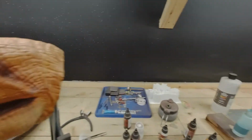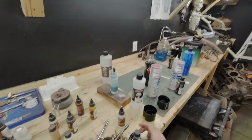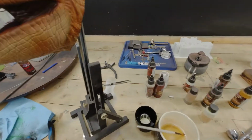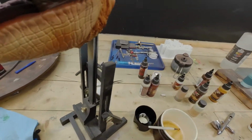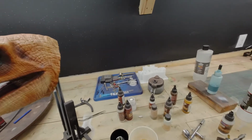So yeah, what I'm going to do is, now I've got to find my paint in amongst my mess, which is always good. If you're painting and you're not getting mess everywhere, well, I don't know anyone that can do that. Maybe there is someone. Sure as freak isn't me.